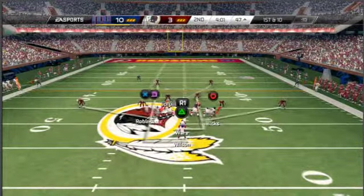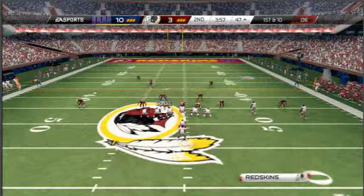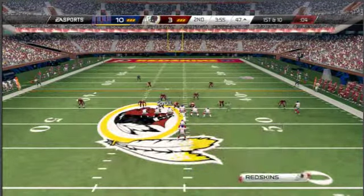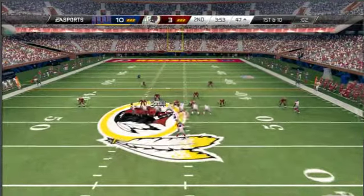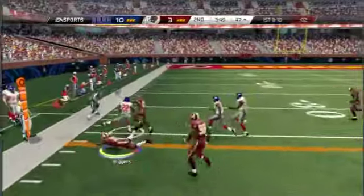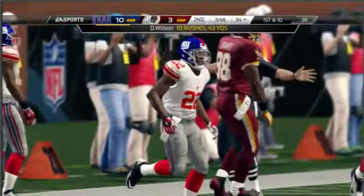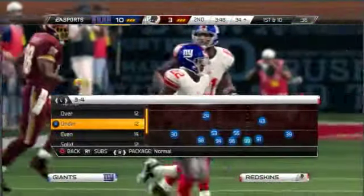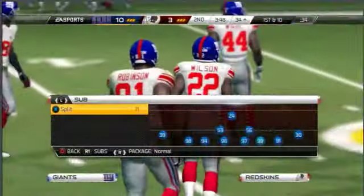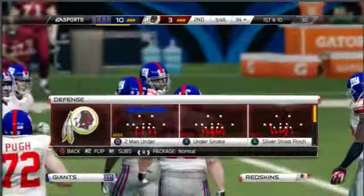New set of downs now after picking up the first on the ground. The wide receiver shifting around in motion. So you do a little counter, go the opposite. Leading on that running attack again here on first down. He steps out. Good job that time by the running back. I'm sure he's a little winded after that play. He showed that speed getting out there and picking up those extra yards. There's the tackle, but still, it's enough for the first down.